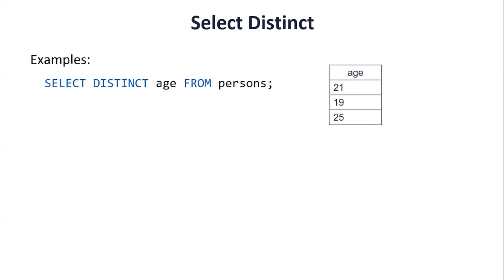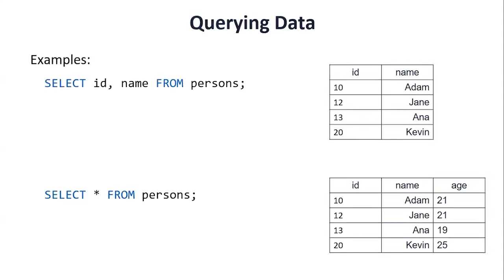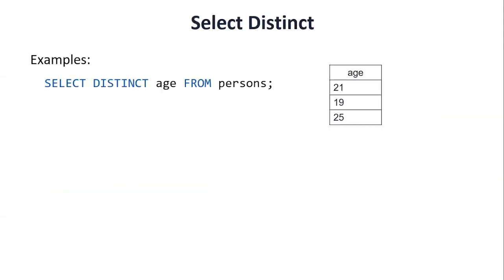So in this case, if you write a query select distinct age from persons, we should only get the age column since we haven't mentioned the other columns, and we will only get all the different values for age. Right, so you can see that although we had 4 persons in the original table that we considered here, in this query result, we have only 3 rows because 21 is repeated. So there's only 1 record for that.